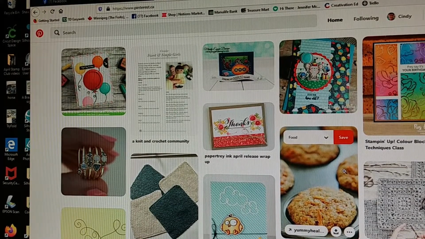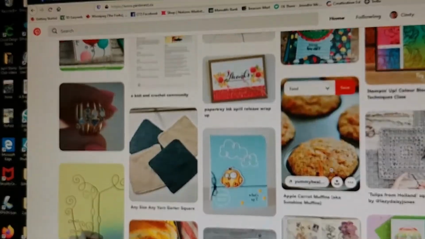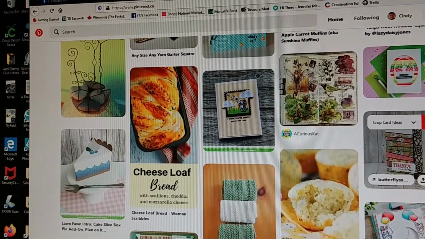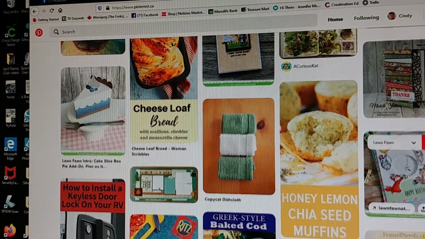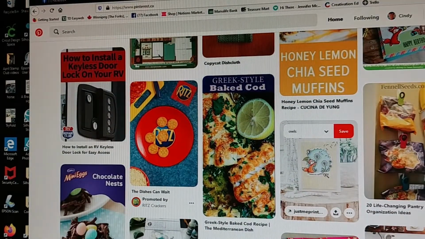So this is what it looks like when I just call up Pinterest. Because it looks at what I've been pinning lately, it hauls up all kinds of stuff that it thinks I might like. It also pulls up ads. I don't really care. So say I like this one.